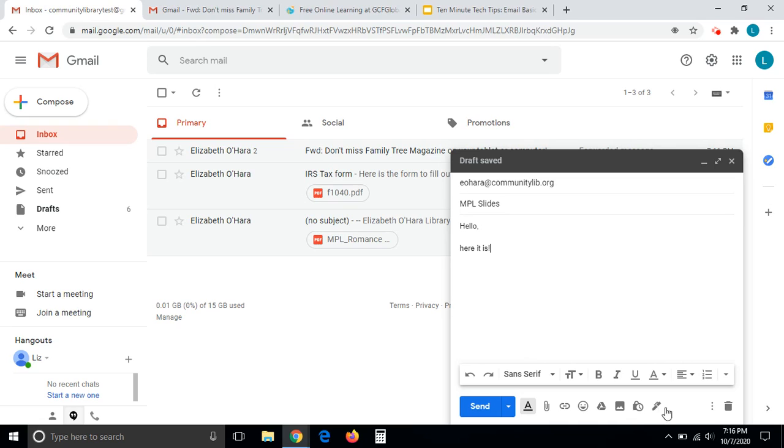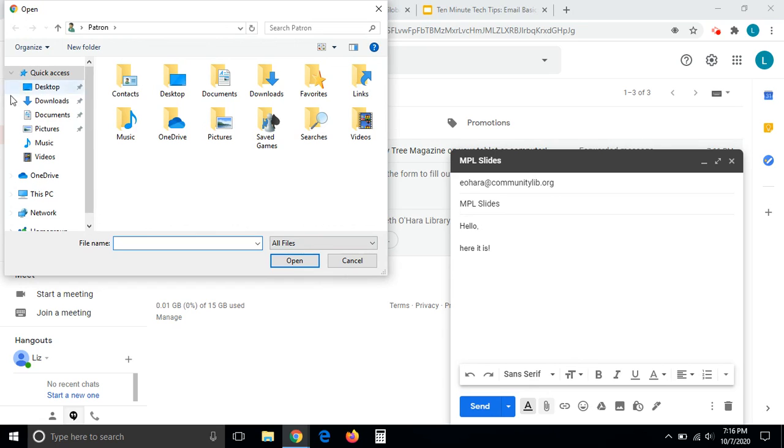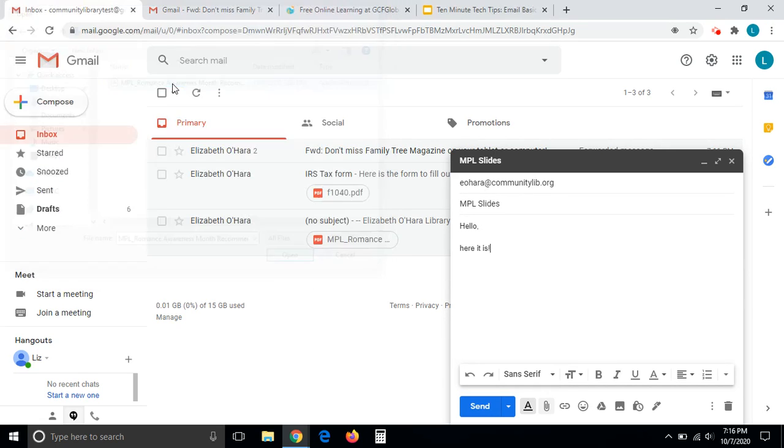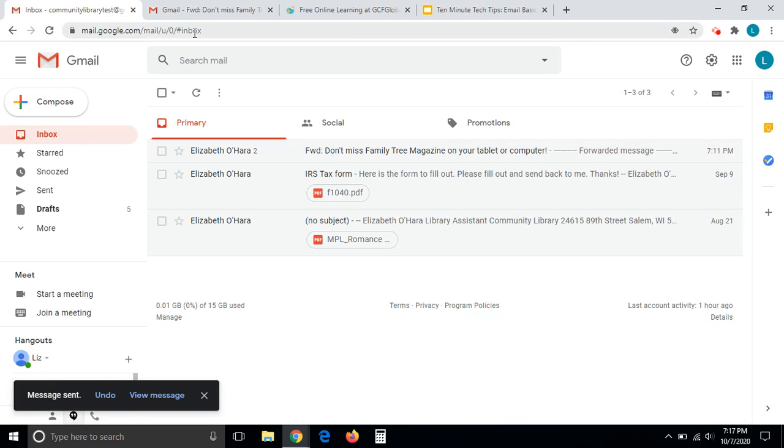And then there's also options down here which allow you to customize the email more. So there's formatting options which are open here, which you can change the font, the text size if you want it to be bigger, bold, small, you can change all that kind of stuff. There's also the paperclip, which is how you can attach a file. So if you click on that, it'll just open and you can find something on your computer that you want to attach and send to someone, and then it'll attach to the email. And there's all different options down here that are things you can add to your email. So once that's all done, you can hit send, and then it's all sent and you've sent a message.